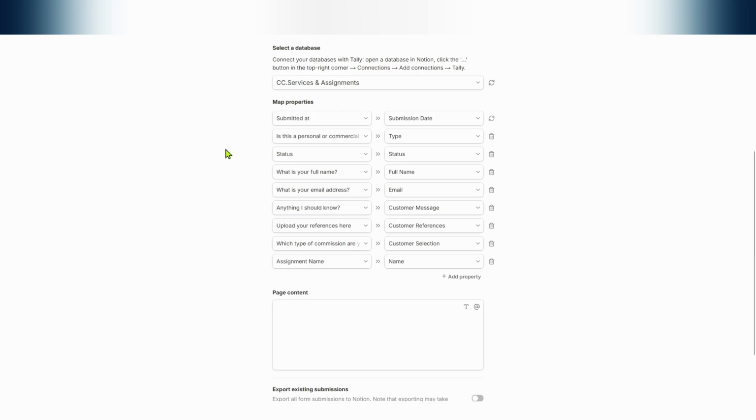Well, it turns out that the Tally app just has more features included for free in the free plan. For example, when somebody fills out the form and submits it, I get an email notification from Tally, where in Notion, you can only get that on the paid plan from Notion. I can also have pre-filled options such as the assignment type or name. For example, as you saw in the Notion template, I have all sorts of different services I can offer, whether it's like a brand deal or a commission consultation.